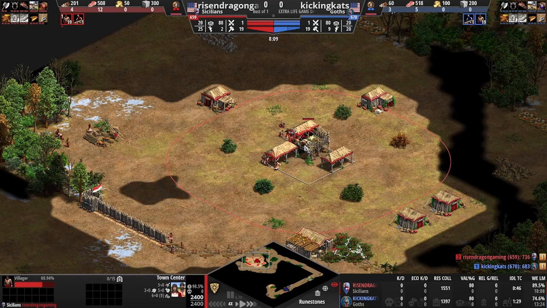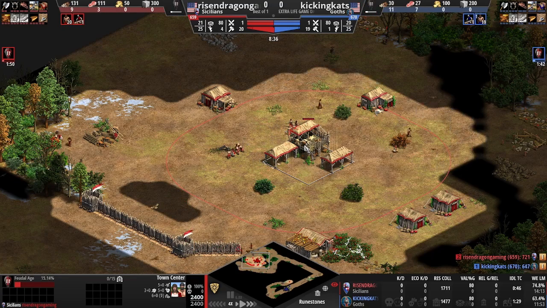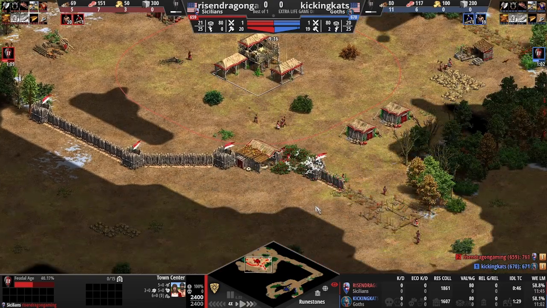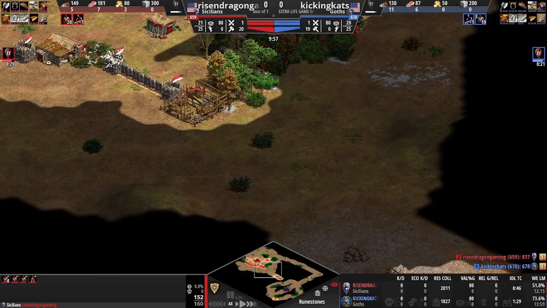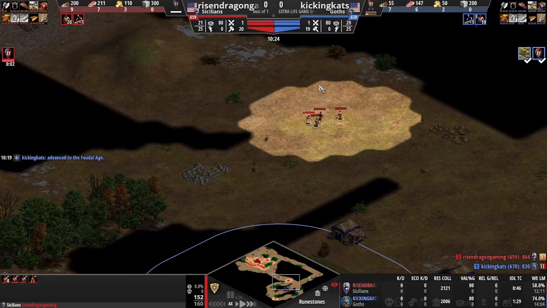And then we go up to feudal. And I think I maybe put a little too many... Oh yeah, now here we start to send our Vils forward in order to build our donjon, and that's what you want to do. You want to scout. You want to be able to scout pretty well.